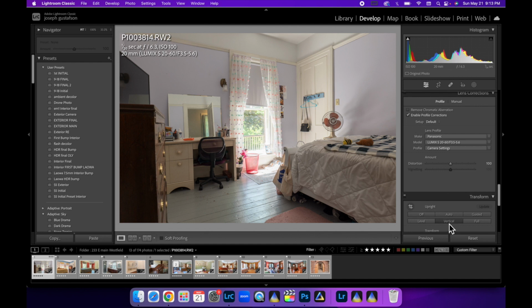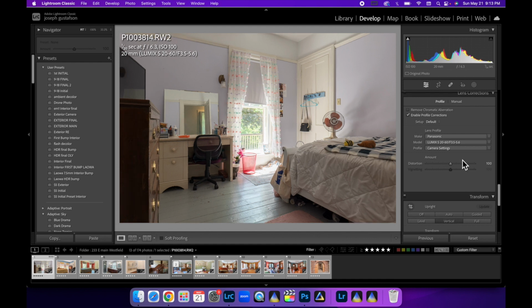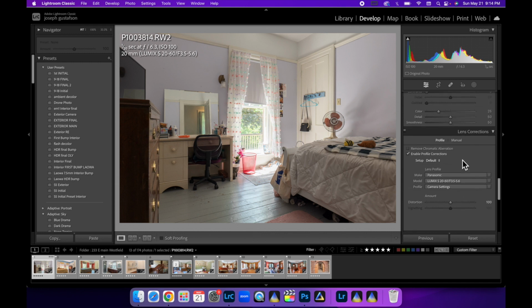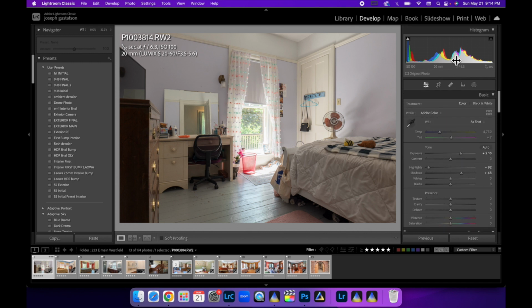I'm going to hit my vertical. And yeah, that looked like it corrected it pretty good. I don't know if I need to do anything else. Maybe get that exposure more to the right of center. And again, I can still bring those highlights down a little bit. I mean, that is actually a pretty clean window pull as far as window pulls go. Maybe the blacks, or you know what we could do is maybe just increase the contrast just a little bit.